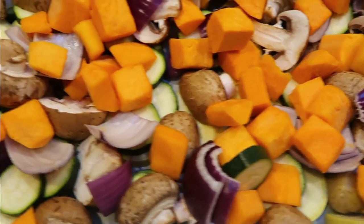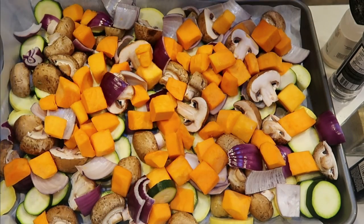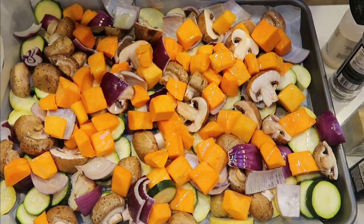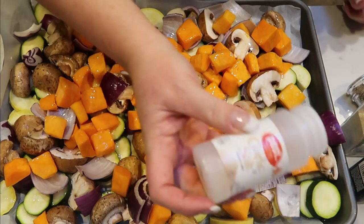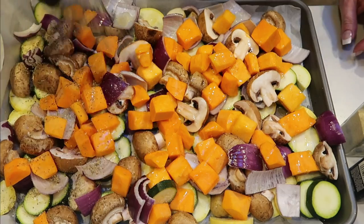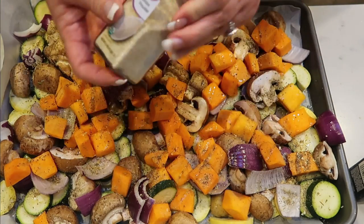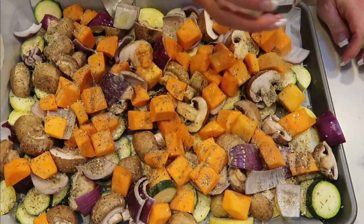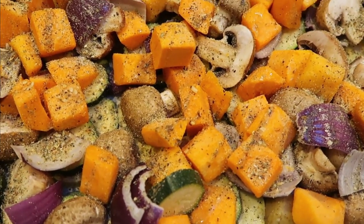Here are our veggies — look at all those, yum! We're going to go ahead and season them. I have my oven preheating to 425. I'm going to put about two tablespoons of avocado oil over the top of my veggies. First some garlic salt, then the Dax Green Zest — my favorite over veggies. You can add a ton of Dax because it's salt-free. Then some onion powder and the Trader Joe's 21 Seasoning Salute. Now this is ready to go into the 425-degree oven until nicely roasted.